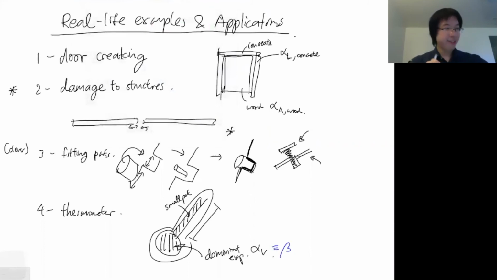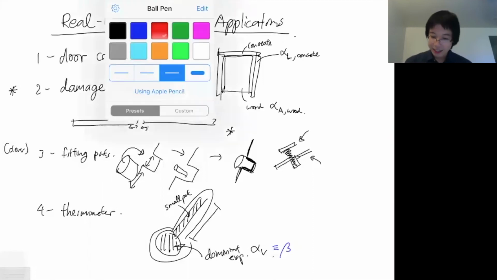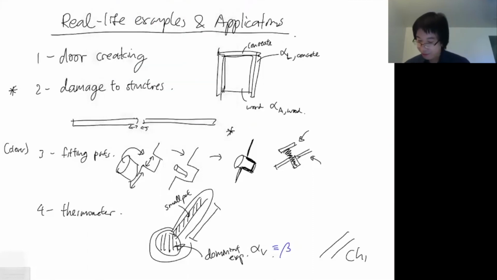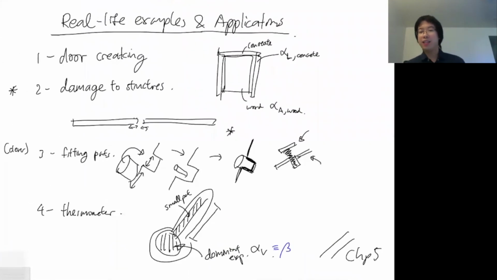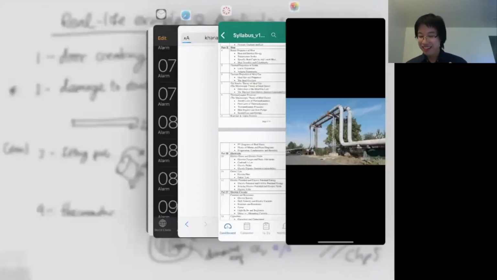I still have a few things to say, but I think I'm starting to do better on time. So good, this is the end of chapter 5. These examples conclude that. Now I'm going to the next chapter. We're going to go through it very, very quickly, because Nature of 3B is really a very, very intensive course, to be honest. There's so much material to go through.